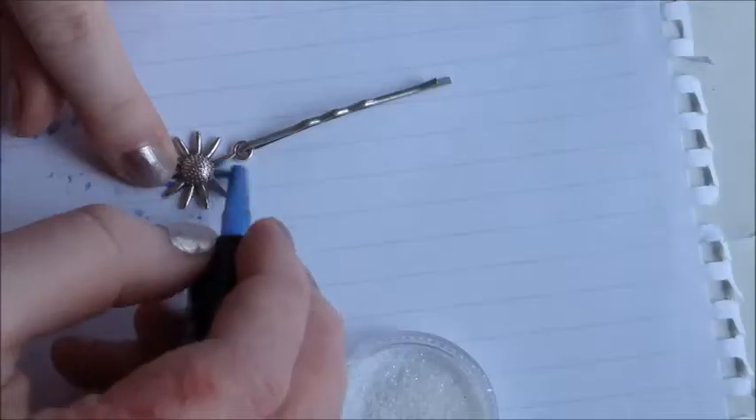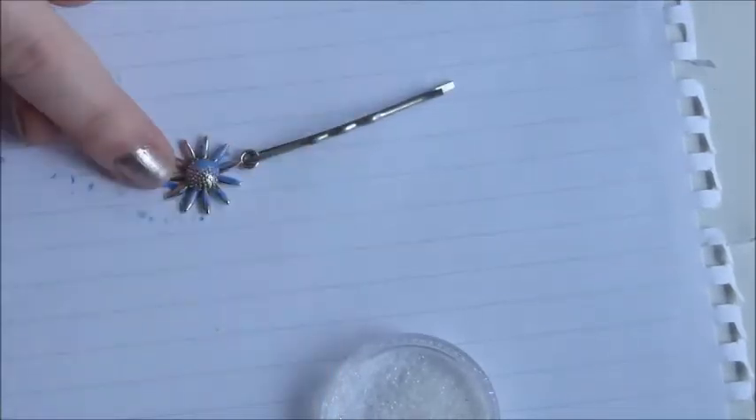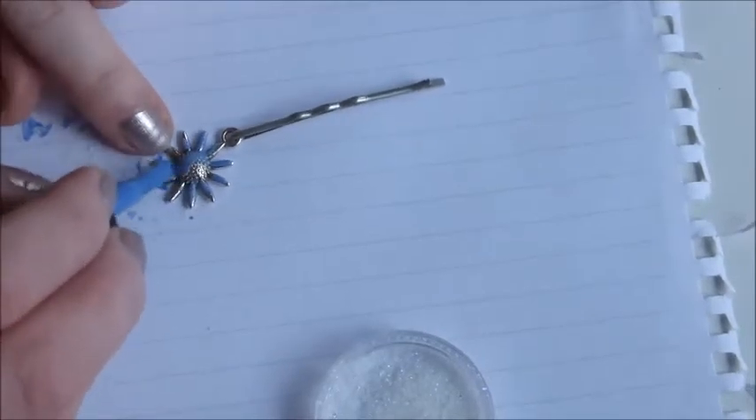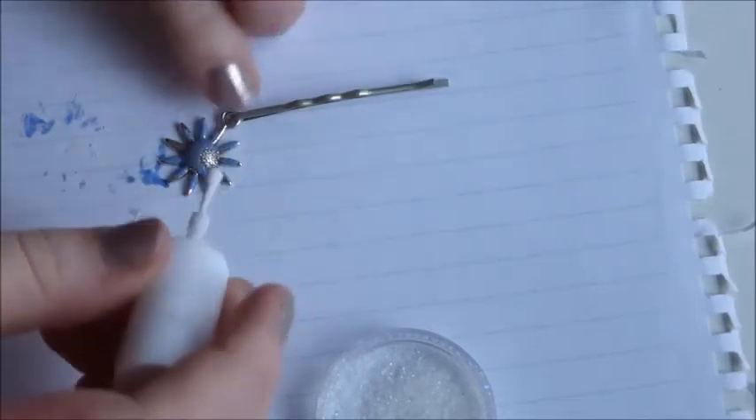Also, it would be easier to paint. Firstly, get your blue nail varnish or acrylic paint and just dabble on the spikes and around the outside with the blue paint. This will just give it more three-dimension. If you want to keep it white, then just skip this step and then move on to the white nail varnish.